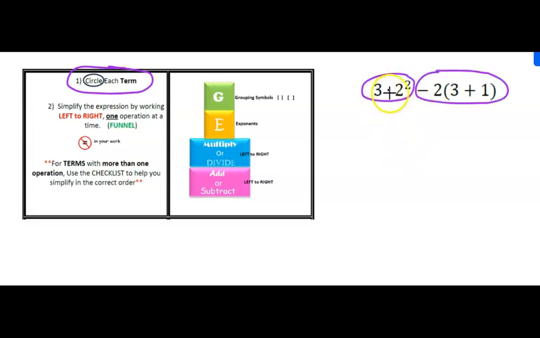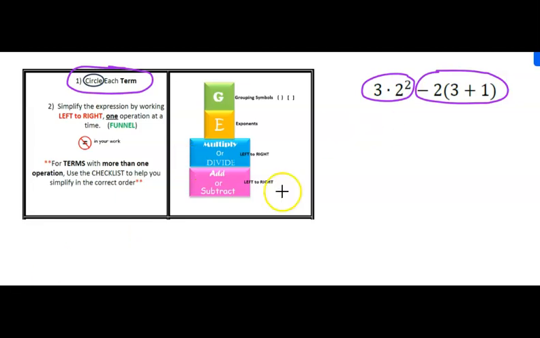Okay, you should have circled 3 times 2 squared. There's no pluses or minuses to separate these. It's just multiplication and exponents. And then here's your minus sign. Here's your next term. It has a plus sign, but since it's in grouping symbols, this is one lump. This reads 3 times 2 squared, that term. Once we figure that term out, then we're going to take away 2 times the quantity 3 plus 1, whatever this turns into. So we're going to write 3.